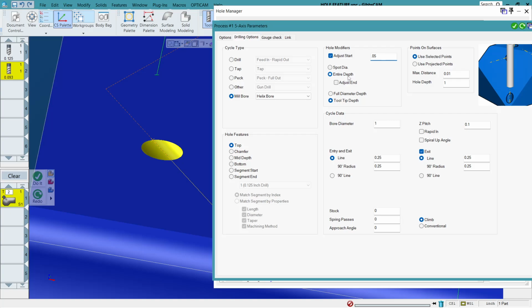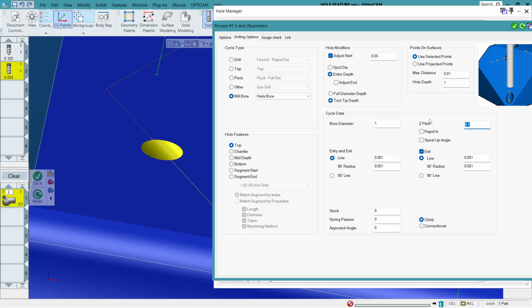Okay, entire depth to depth, or diameter. Since it's small, I'll just give it small. Pitch, same thing, just give it something.